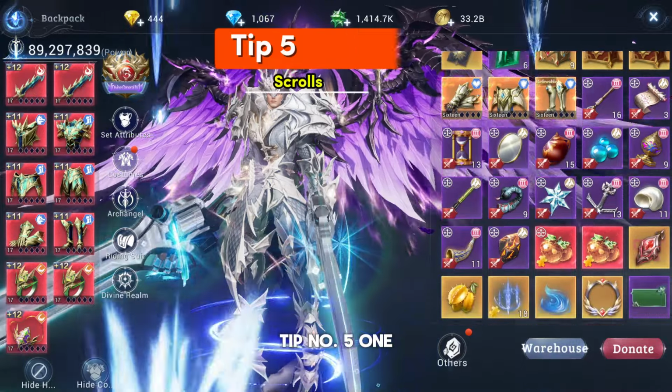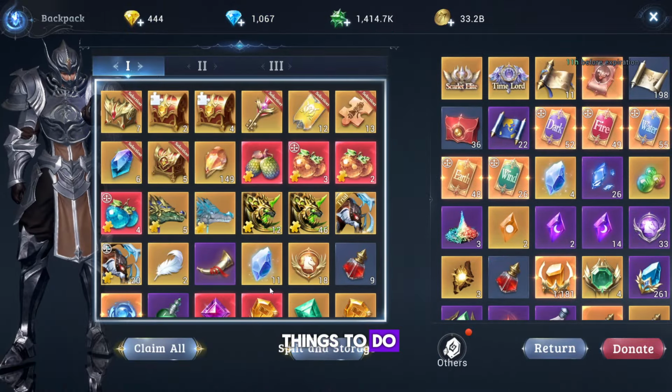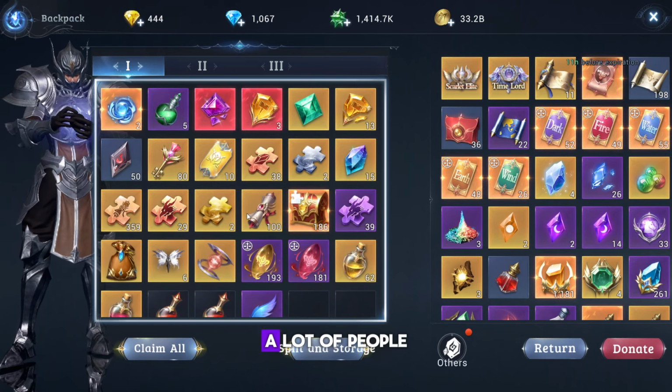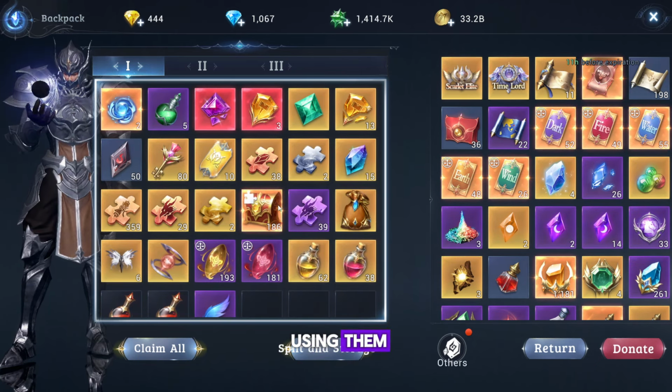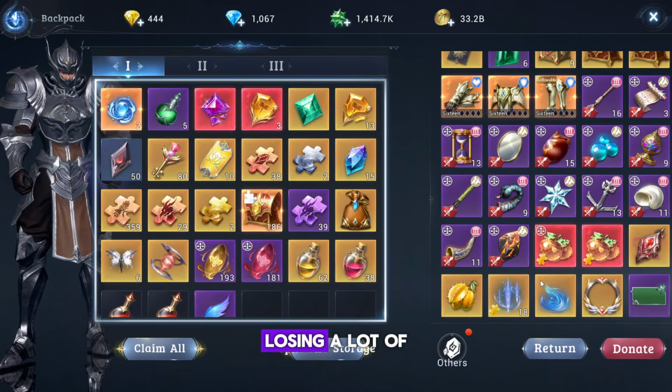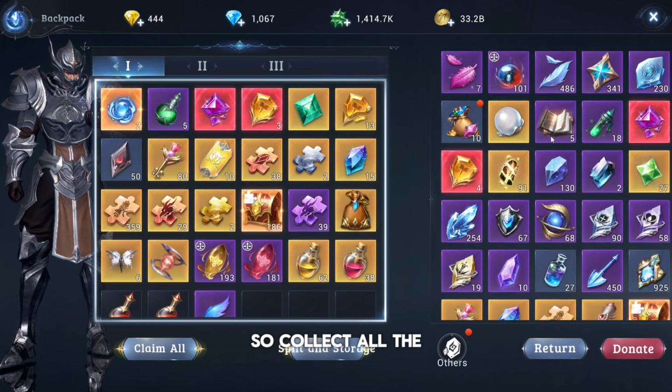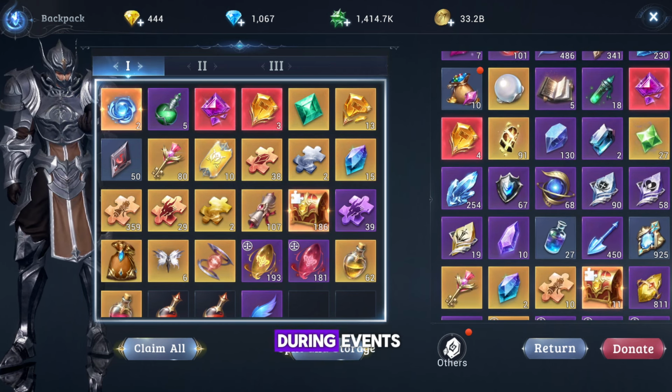Tip number 5. One of the most important things to do is to collect scrolls and summons to use during events. A lot of people make this mistake of using them outside of the event, thus losing a lot of free scrolls and additional rewards. So collect all the materials and use them during events.